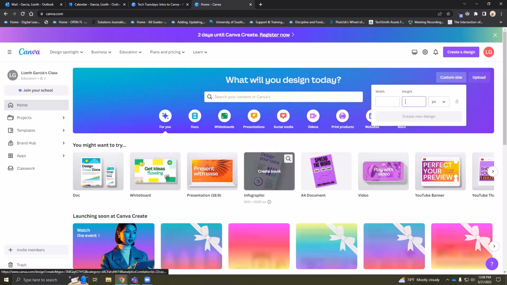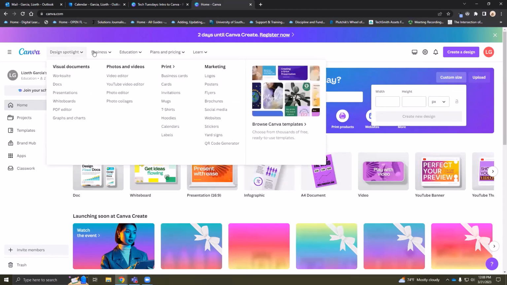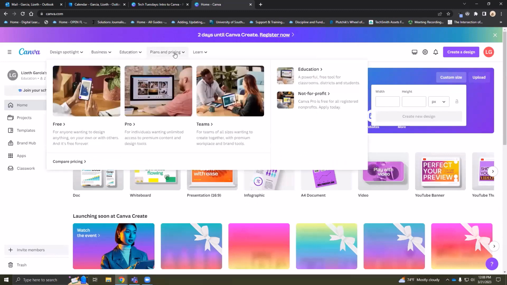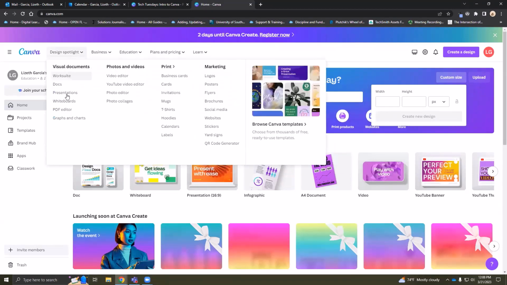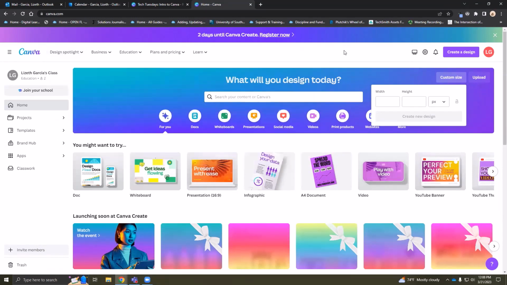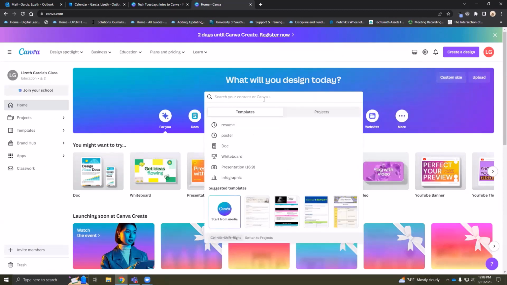You can also look at the different templates up here, right? Those for photos and workshops and presentations. But I think my favorite tool is just to enter search terms in the search box.